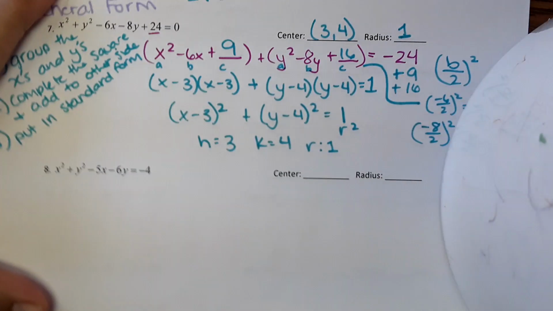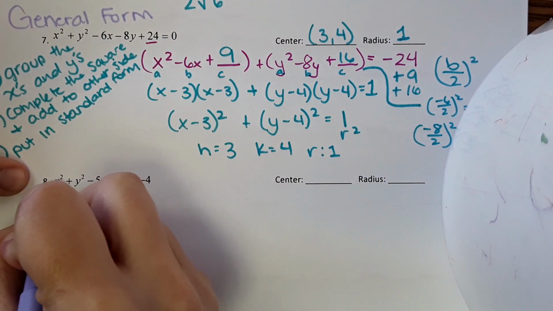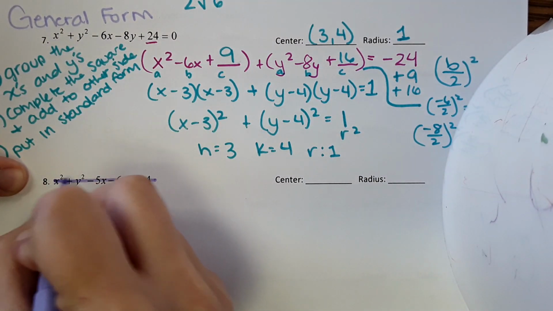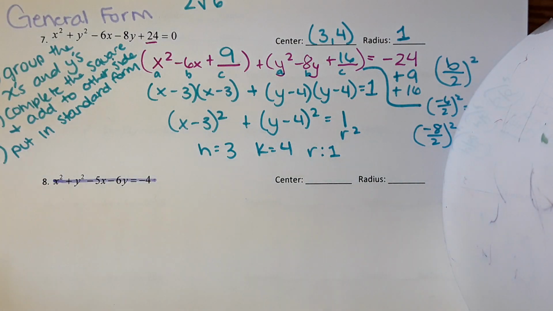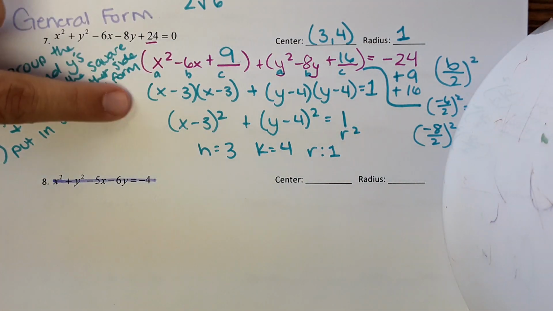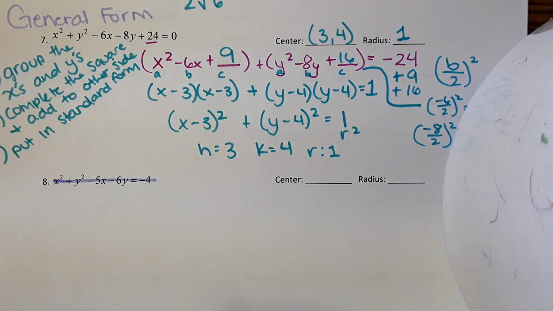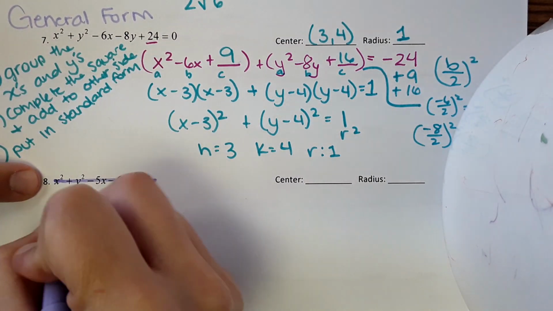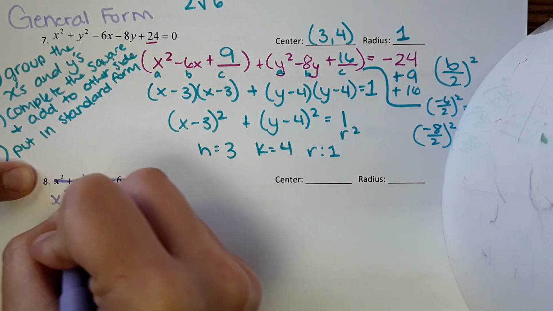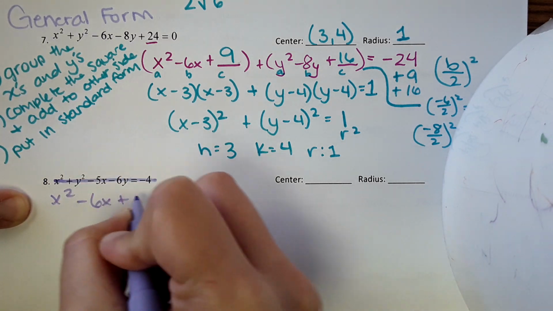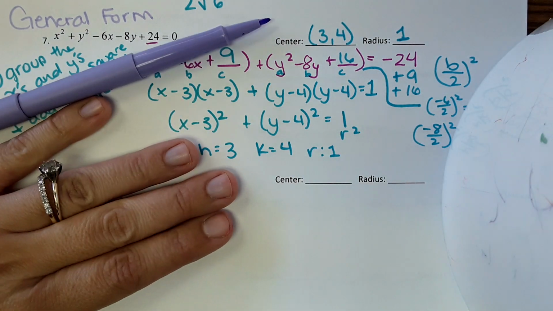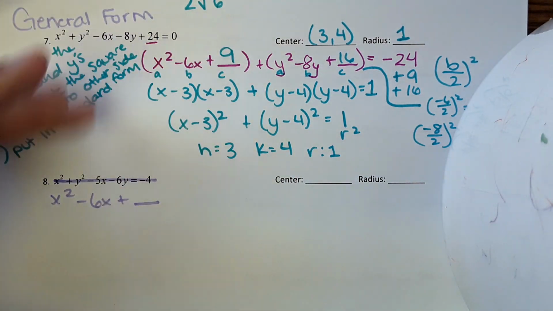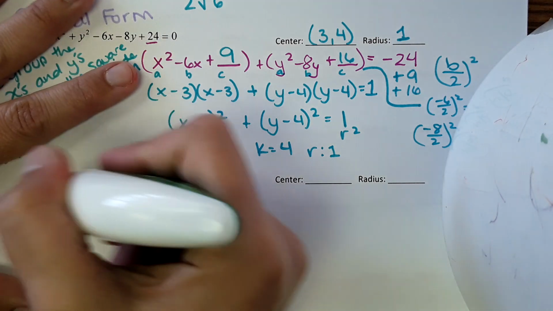Do not copy this problem down though. This one has a bunch of fractions and weird square roots, and I feel like since we just learned something, we shouldn't be bringing in all that complicated stuff yet. So we're just going to practice it one more time just like we did here, and the example we're actually going to use, so if you have these notes printed, write this down. Oh wait, don't write that down. I just wrote down the wrong thing. I wrote down the second step and not the first step.